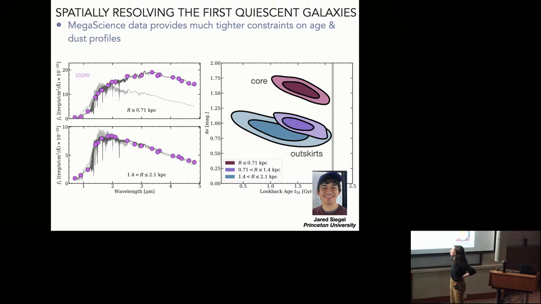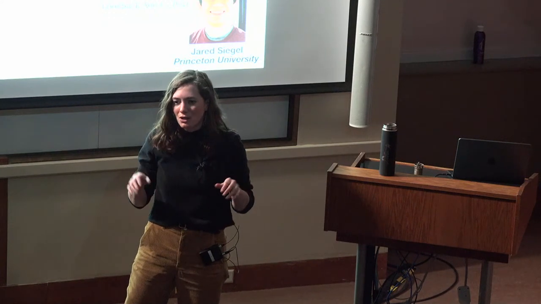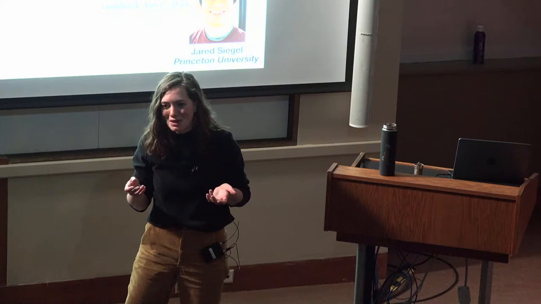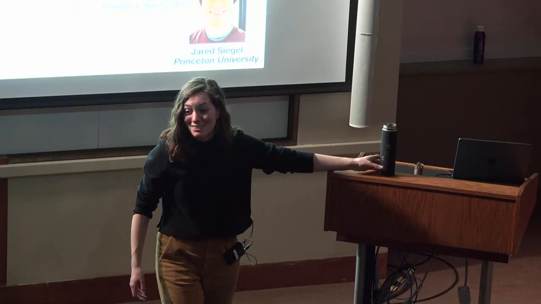Because the global photometry of these things, I mean, this one is a little bit older looking, but David's galaxy looks really post-starburst. And then you look at the core and it's super dusty. I was super surprised by this, and I was talking to people to try and figure it out. Apparently, when they were looking at all the data from NMBS, which was a ground-based medium band survey back in the day, there were a lot of these galaxies, and somebody wrote three-quarters of a paper and pulled up a PDF of a paper they never submitted about how the aperture photometry in the center was really dusty. So I guess we have some text to start writing from.